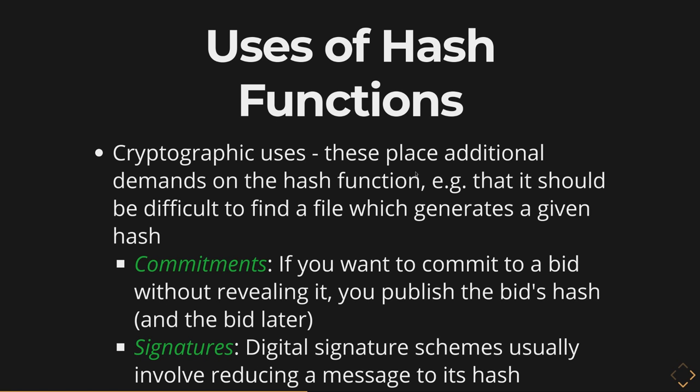Two uses that we can understand right now. These are just two examples out of literally hundreds. You can use a hash as a commitment. Say that you're in a bidding process or a tendering process and you want to commit to a bid without actually revealing what the bid is, which is very common in auctions. You can commit to a bid by publishing a hash of it. Of course, this means that your hash function has to be of a form where you can't just take the hash and go backwards and find out what bid you probably submitted.